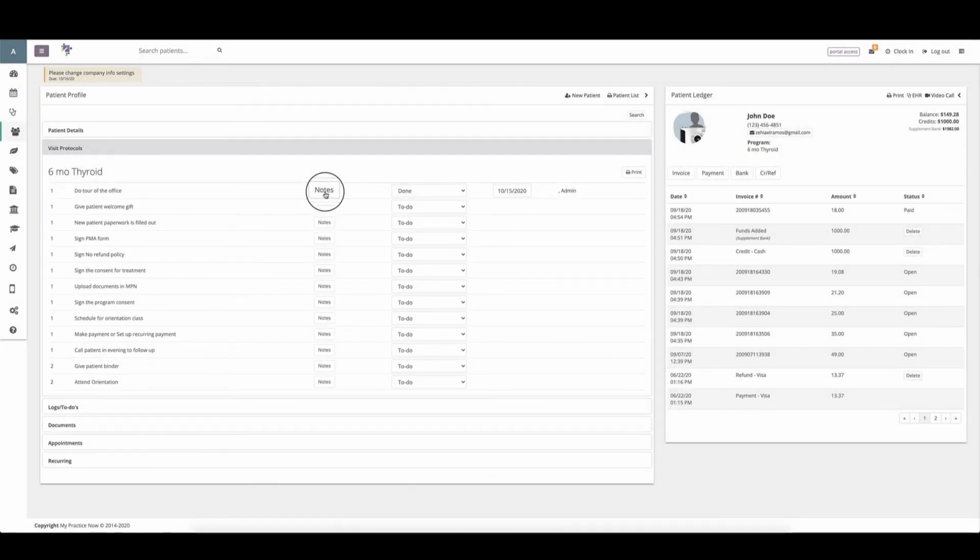So that way, when your front desk is not there, or whoever needs to attend to the client, okay, well, what do we need to do next? Don't worry. Especially when they call and they're like, I'm lost. I don't know what I'm supposed to be doing. I don't know what class I'm supposed to be taking. Then you just come to the visit protocol list and say, okay, well, let's take a look at what you're doing. Oh, looks like you have not attended orientation. So let's get you scheduled. You get them scheduled. They come. And when they come, you click done. And ta-da, it's already there. I love this feature in MPN.